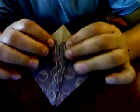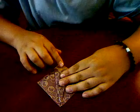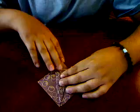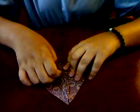Now your model should look like this part right here. Should look like a kite, and these 2 flaps should be sticking out. And now you need to take, again, the very top layer of this and just fold it down right on top of these folds. Just kind of fold it down and crease it. And there you go. It will look like this.